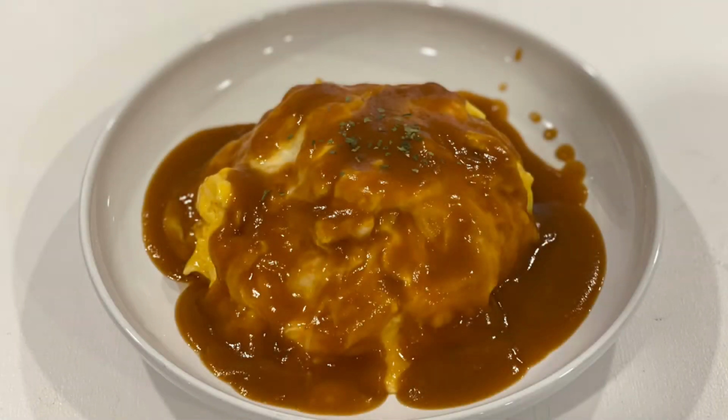Hi guys, so today I'll be showing you guys how to make Japanese omurice. The recipe for the sauce is actually featured by a Korean chef named Baek Jong-won.